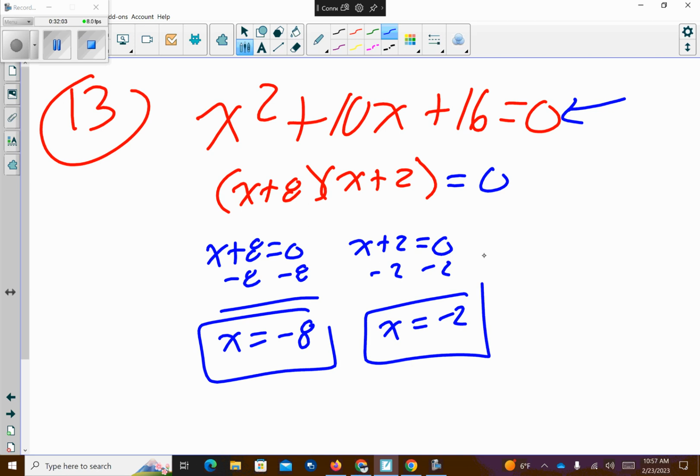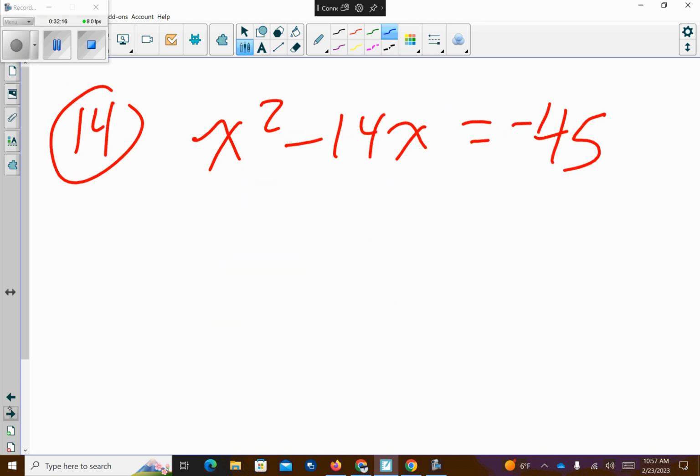And also, if you go back in the directions too, again, it's that reading piece. Factor each equation that uses the zero product property to solve. Okay, so when you hear zero product property, you're going to have your answers equal to 0. That's your first indication that you're going to be using 0.